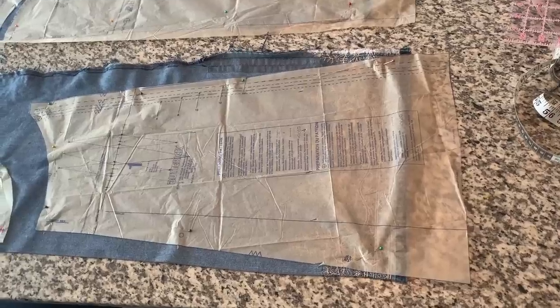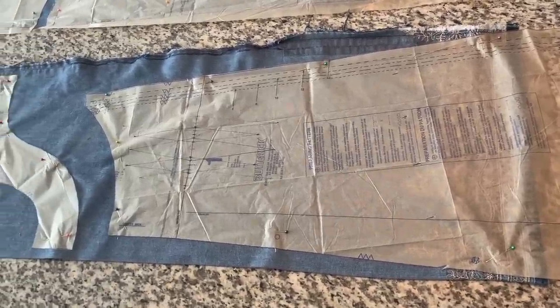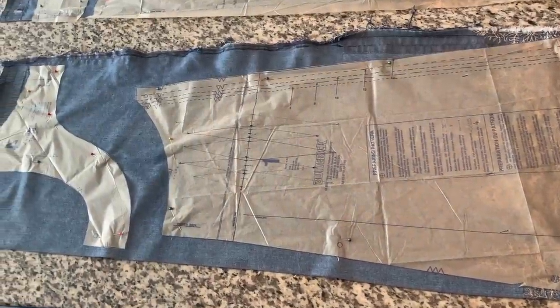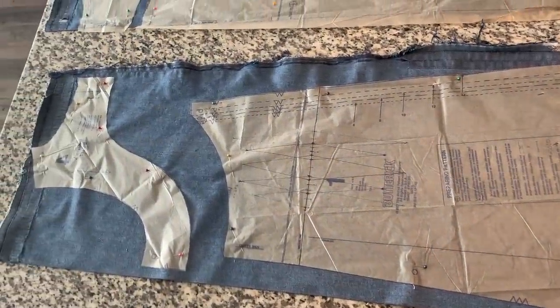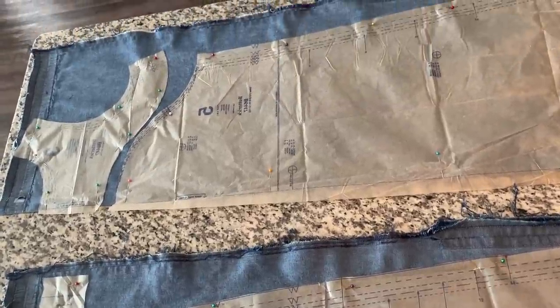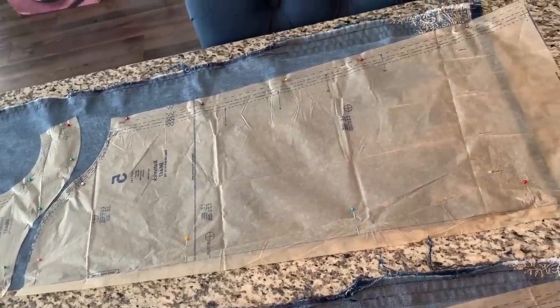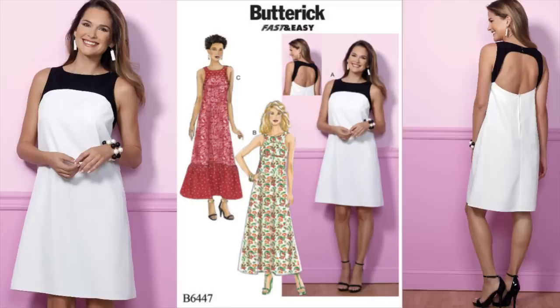So after I ripped out the side seams and undid the waistband, I essentially had two narrow pieces of denim. For the pattern, I knew I wanted a dress, and due to the length of fabric I had, I knew I needed it to be knee length and without a waist seam. So I decided on Butterick 6447.